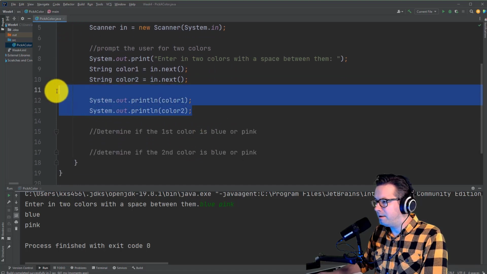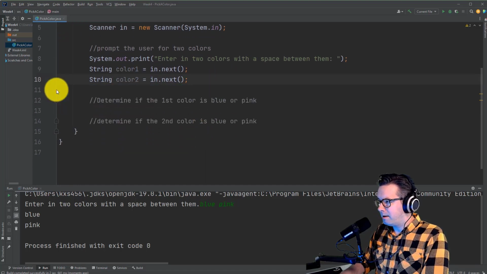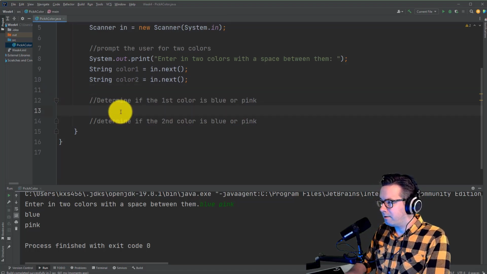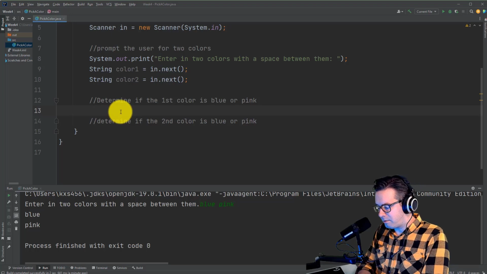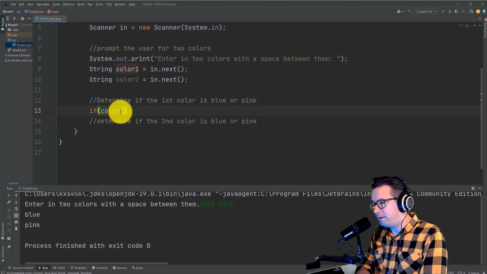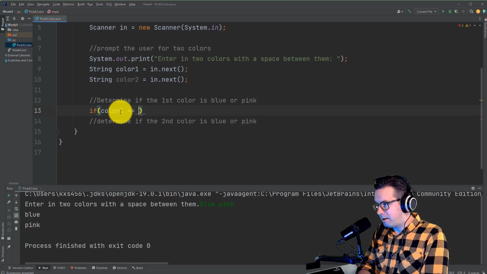So we don't need these right now. All right, determine if the first color is blue or pink. We'll just start with pink. If color1 equals, and look what happens if instead of equals, I did equals equals. Color1 equals pink.